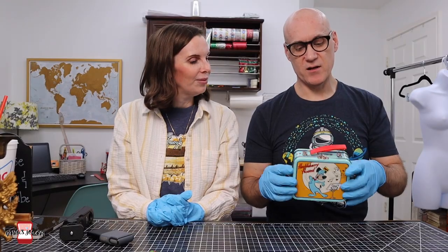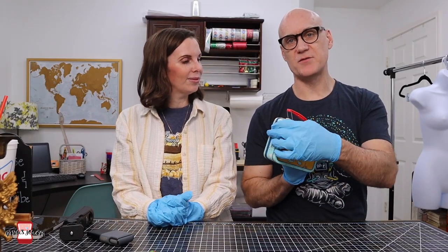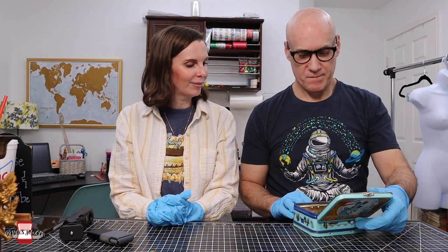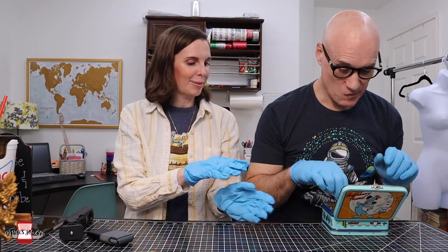So, it's a cute little Huckleberry Hound lunchbox, but it's broken. The clasp is broken. And inside, though, is a bunch of jewelry. All right, let's get going.